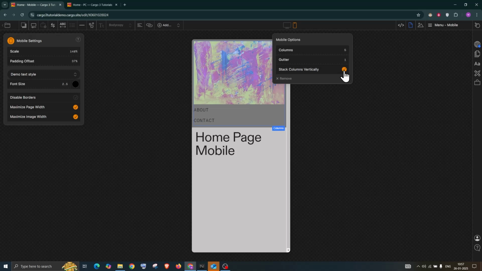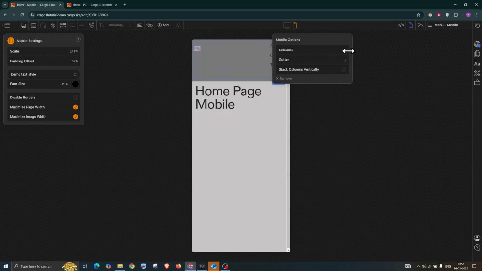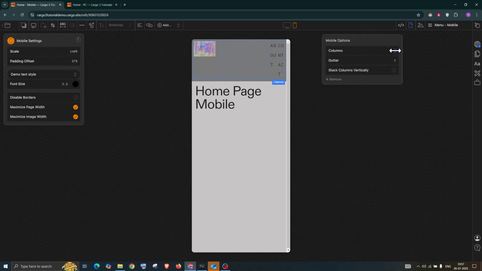Let's keep this. Currently we have 5 columns. Instead of this we want 3, and now here you can see that there are 3 columns, or we can have 2 as well.